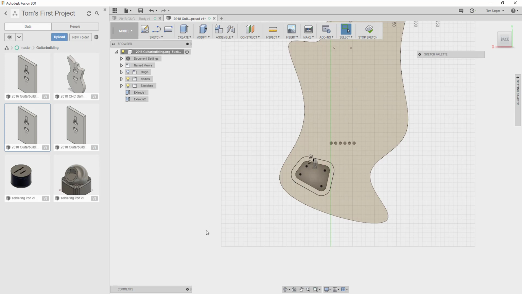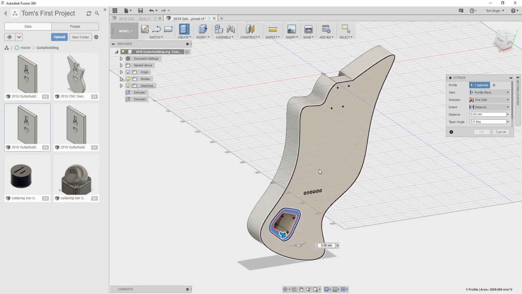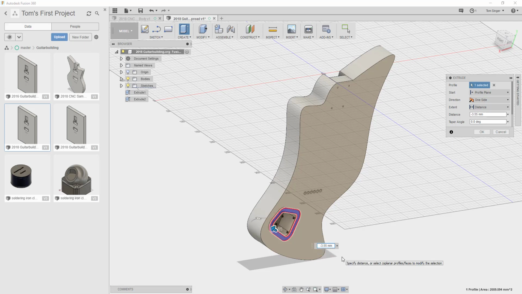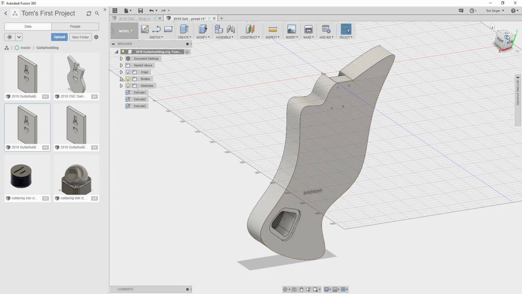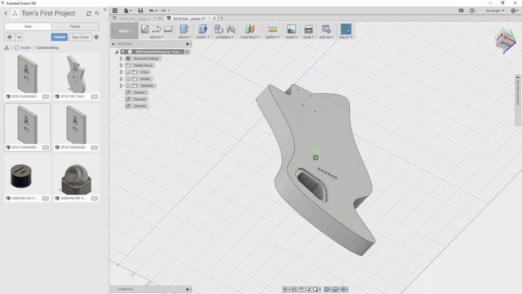And now, again, I'm going to need to make this about 0.14 deep, which is 3.55 millimeters. So we're going to go ahead and choose Create, highlight that surface, and rotate it around just a little bit so we can see what's going on. Move this back in, -3.55, and it's just over an eighth of an inch, and we'll choose OK. And so now we've actually made our bean plate hole and our recess cover plate position.